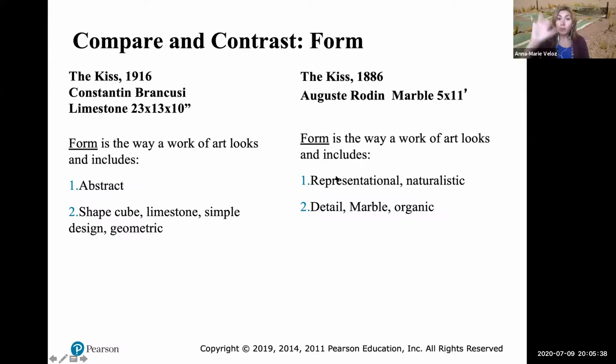If we go to the opposite side with Rodin's The Kiss, we can see that there's detail involved, right? All the different shapes and forms of the anatomy, the muscular structure, the rib cage, the way that the figures are positioned. There's a lot of ingenuity to that in sculpting this realistic form. It's in marble and it's very organic. So it has an organic shape form to it. Organic quality is irregular shape. So that would be humans, that would be stuff found in nature, animals, and so forth.